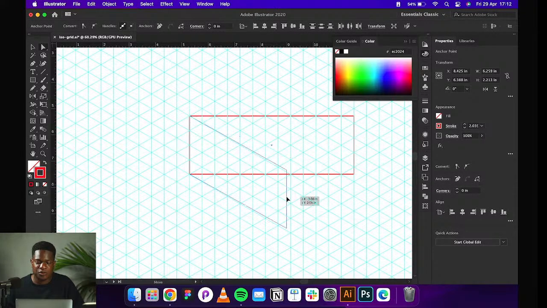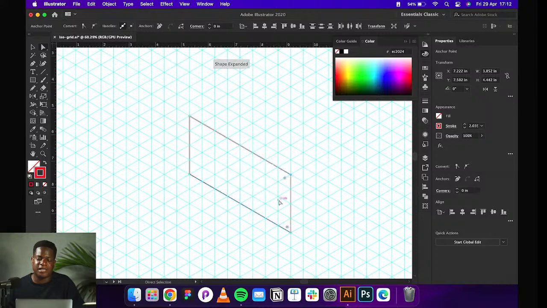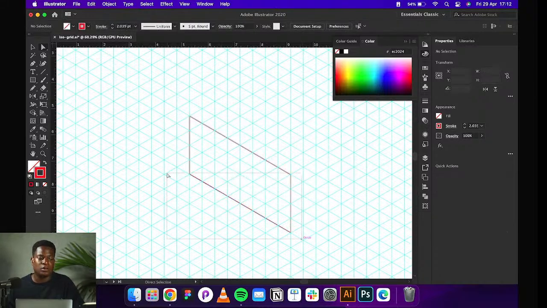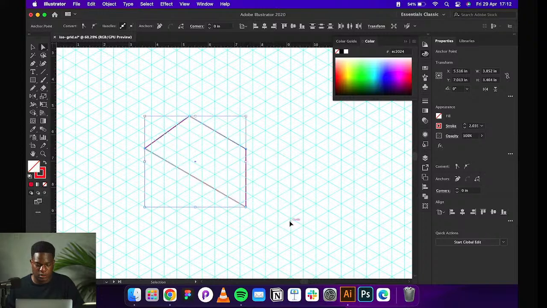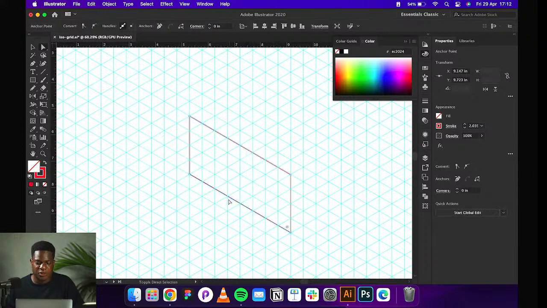So now you can choose to adjust it however you feel right. If you notice, once you're not on the grid, it is shaking. But once it's sitting properly on that grid, you will notice this line, instead of being just blue, will look almost green because it's sitting properly in line with it. So now I'll just be adjusting things.